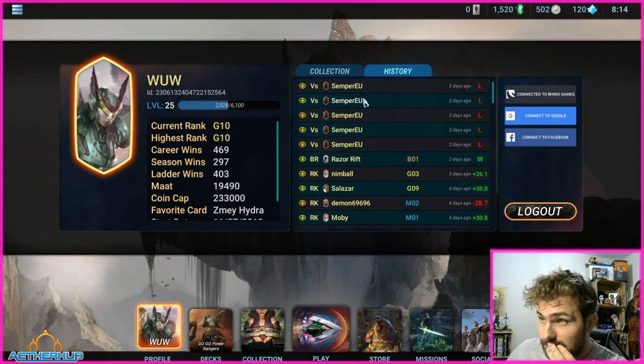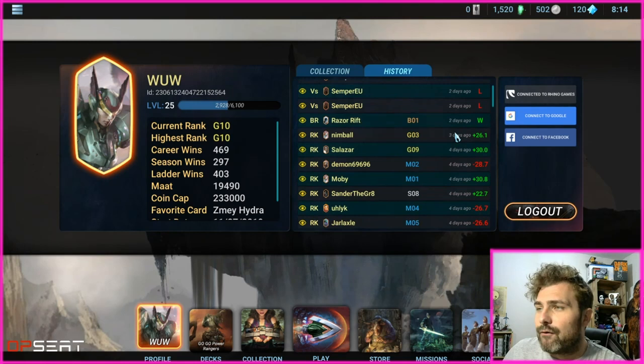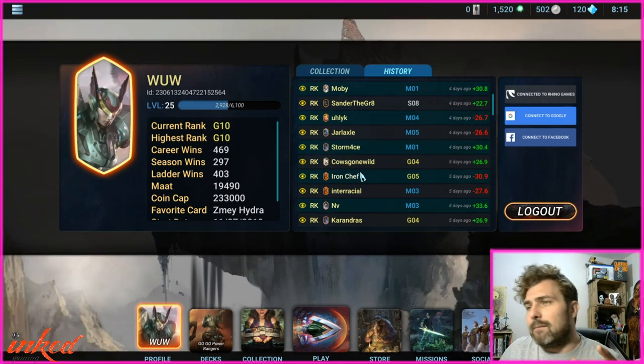So you have everything up to your last 100 games here. Oh, I lost to Semper again. I don't always lose to Semper. Everything up to your last 100 games is here, which is 21 days ago, okay? So you can go back through, and let's say, for example, I might go down through here and end up going, okay, Iron Chef, I remember this game. I should have won this game. What did I do wrong?